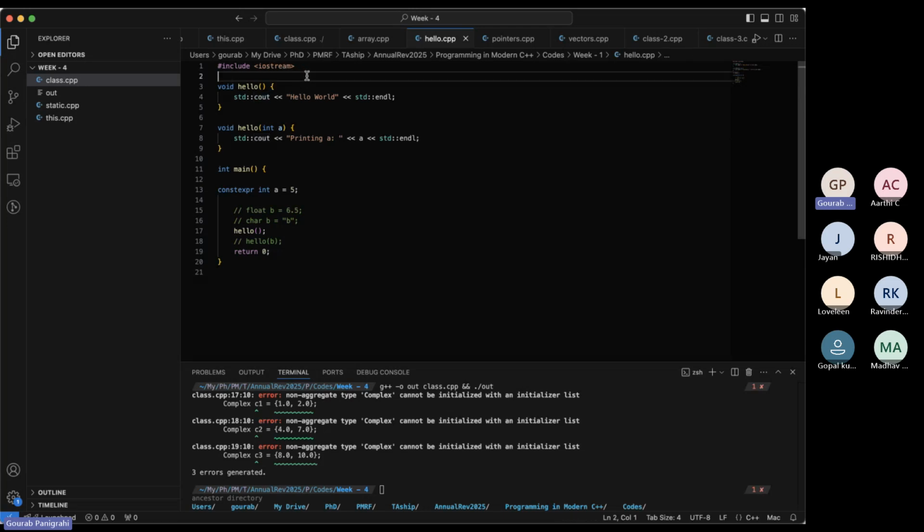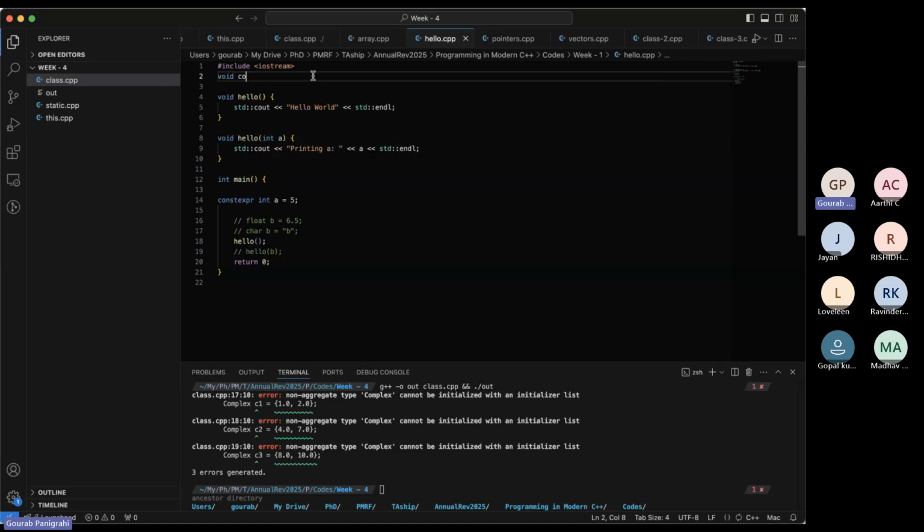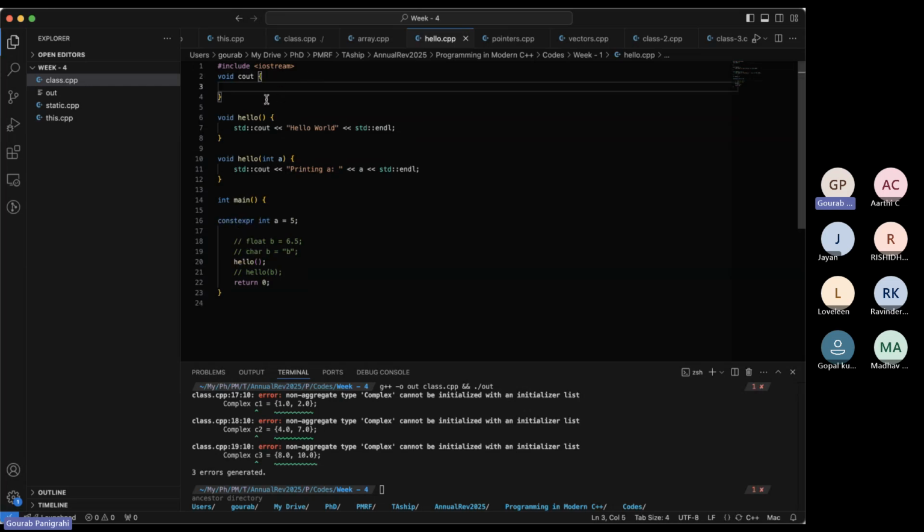I can define a void cout here also, roughly something like this, and then call this cout also. But how does my code know which cout to actually call? Hence we use namespace. The std namespace itself has this function cout.